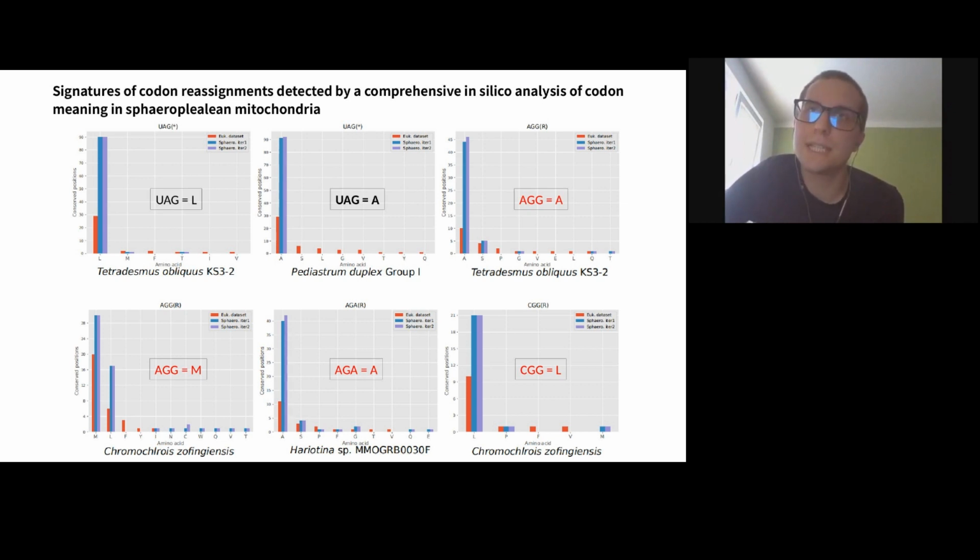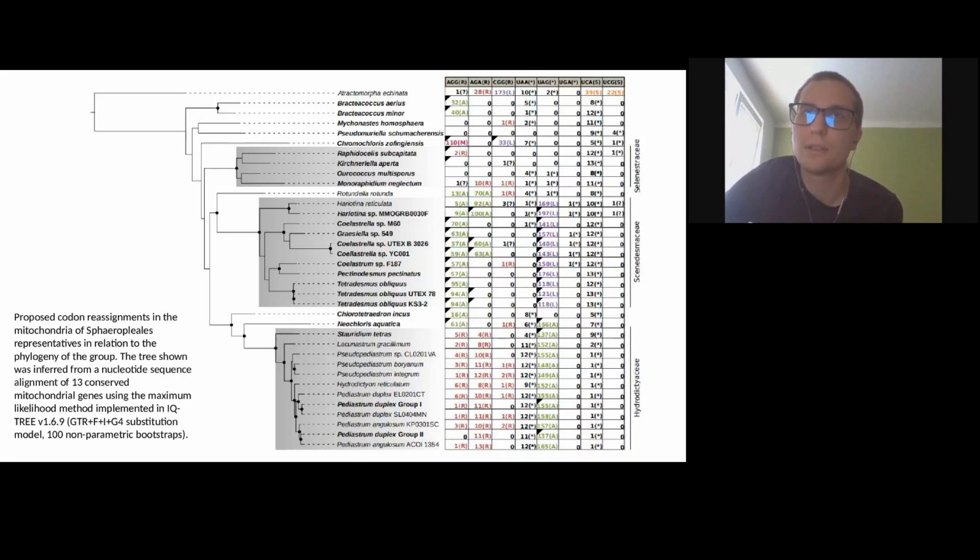This codon reassignment was kind of controversial, let's say, and all those other codon reassignments will be completely new, and some of them unprecedented, which means basically that you cannot find them in any other organisms. So what we did basically, as I described our method at the beginning, is that we created multiple sequence alignments and checked those conserved positions.